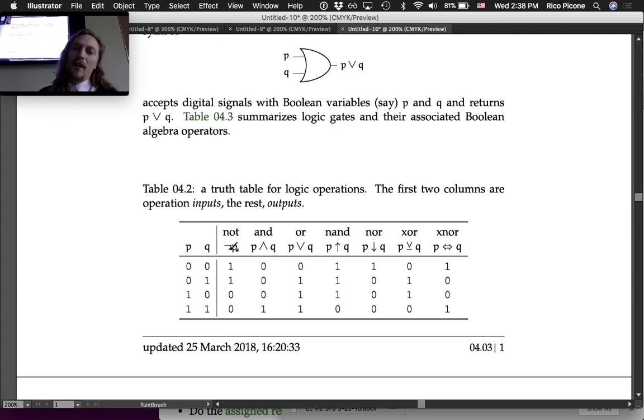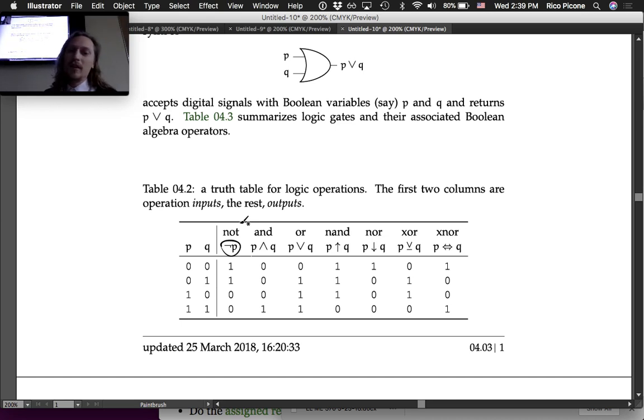The first column of the outputs is the not column, okay? And so we're only going to take one of the inputs in this case. We're just going to look at P. So not P is the first thing we're going to do. P in the first row is 0. So not P just flips that bit, okay? If it's a 0, it gives you a 1. In its first 2 cases, it gives you a 1. These two are like enemy, not me, it's you. Yeah, exactly. So if it's a 1, it's a 0. It's a contrarian, right? We've all had that friend. So if it's a 1, it's a 0. So that's our not column. That's the most basic of the logic operators, the not operator.